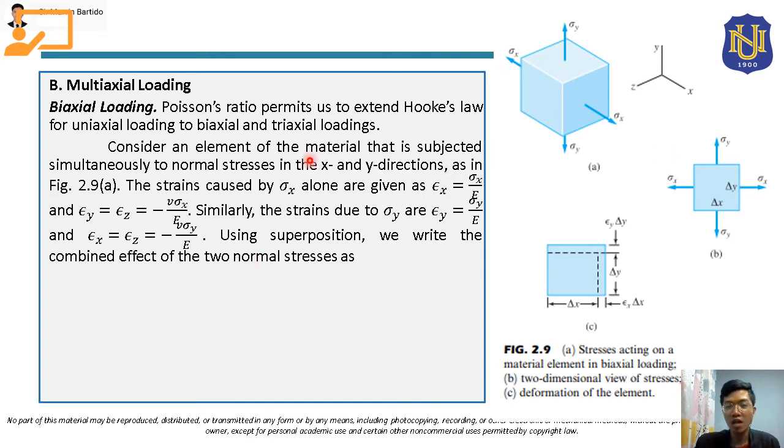Also, the lateral directions here, the y direction and the z direction, will also experience strain due to the normal stress in the x direction. The normal strain in the y and z directions will be the same, equal to negative v sigma x over E. This is the formula that we derived in uniaxial loading, so we can also apply it here.